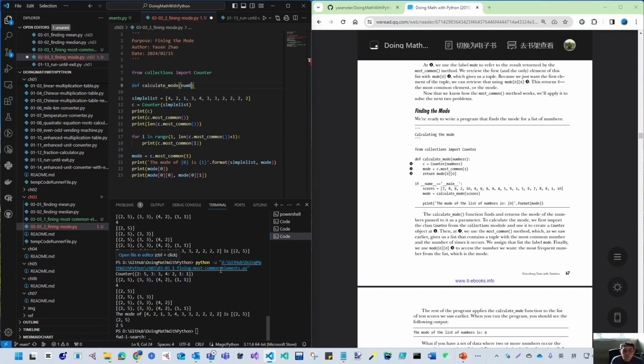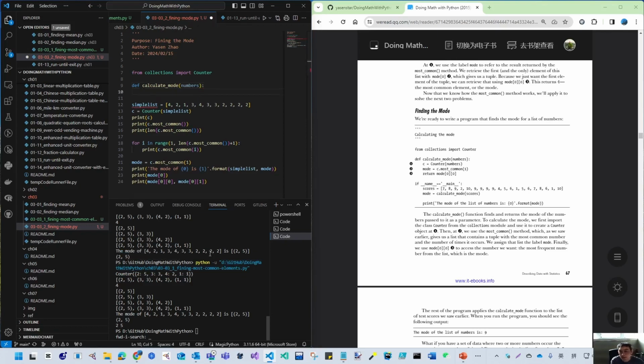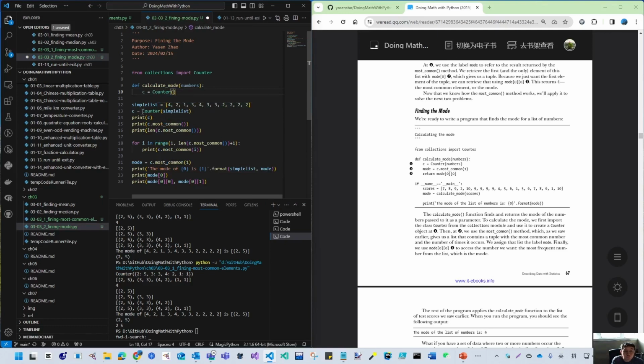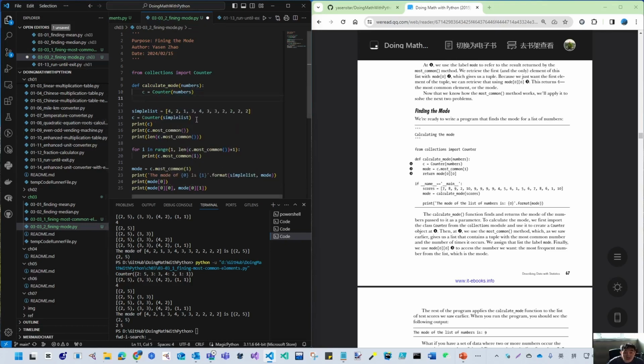So we start by defining calculate mode. Input is the same as our list, and then we have C as the counter. The counter we already loaded, importing collections with Counter. So numbers. And then we don't need to print, and we just have the mode as C most common.